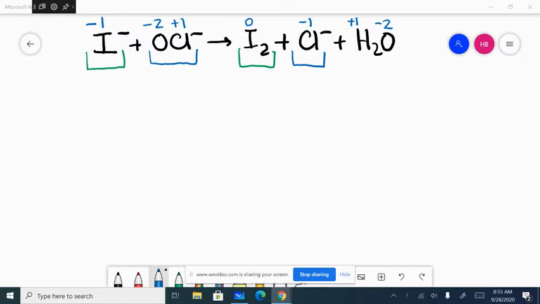So let me complete this problem for you first, duplicating the steps for acidic, and then continuing on because it's actually in basic solution. So if you remember, we decided that iodine went from -1 to 0. Its charge went up. Therefore, it lost electrons and was oxidized. And then chlorine's charge went down, so it gained electrons and was reduced. So I'm going to split them into half reactions.